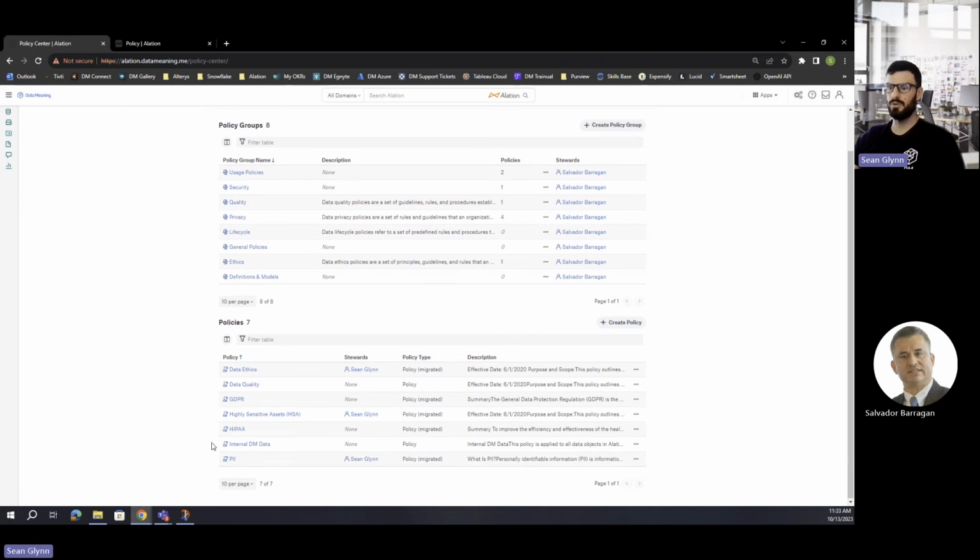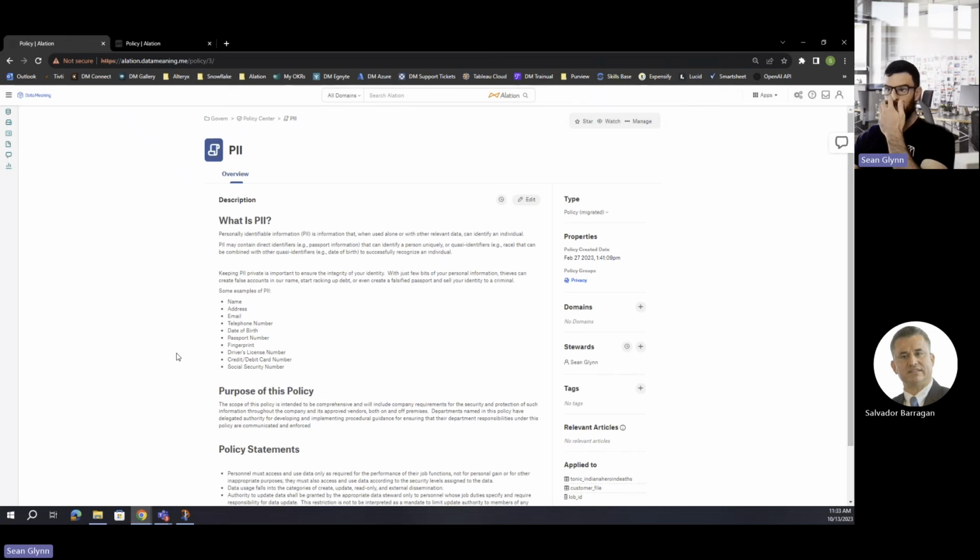I'll click into a policy here just to give you an example of what a page is going to look like. The bulk of this page is really always going to be the main description section here, starting to list out a lot of those bullets that Salvador had just went over, right? Trying to let your end users understand, hey, exactly what is this policy? What is it all about? What's its purpose? As well as listing out exactly some of the statements that are going to be involved in what you're going to have to adhere to.